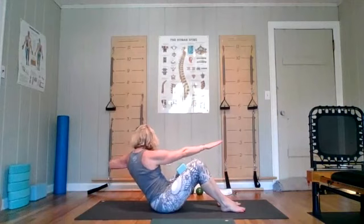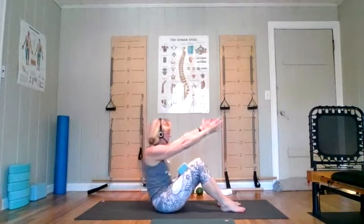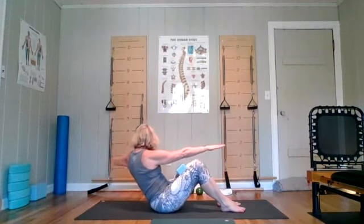4, 3, 2, 1. Take it forward and up. Roll back and twist, and 5, 4, 3, 2, 1. Forward and up. Roll back and 5, 4, 3, 2, 1. Forward and up. Roll back and 5, 4, 3, 2, 1. Forward and up. Adding on, lift a leg, roll back, and 5, 4, 3, 2, 1.